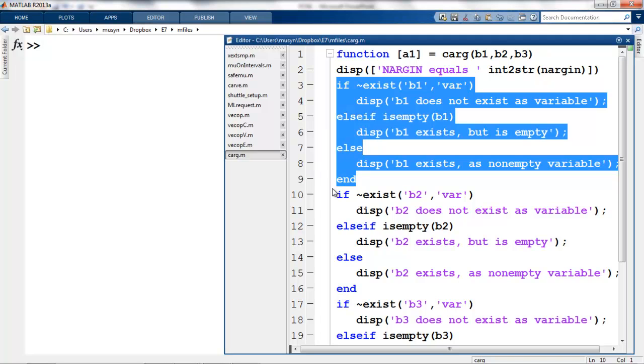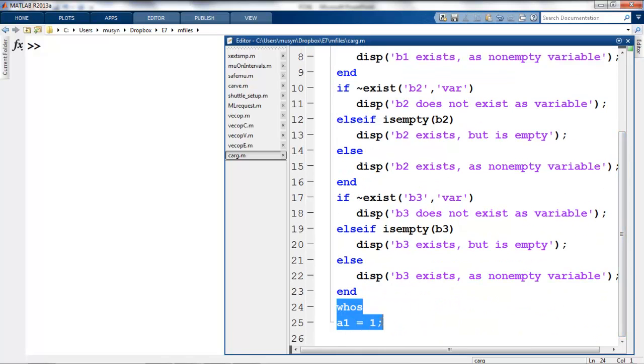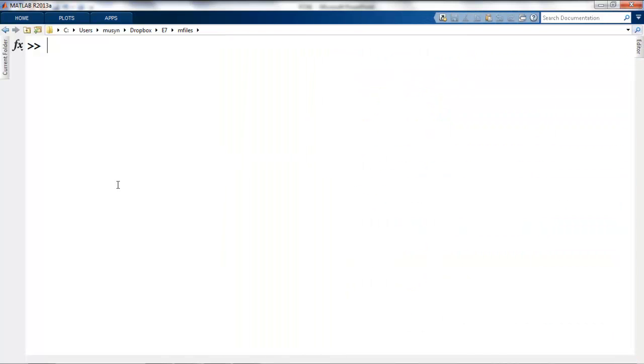We'll run that for b1, b2, and b3 regardless of the value of nargin, and the displays will be informative, illustrating the behavior. Finally at the bottom there's a whos and the output variable is set to 1. Let's try it now and learn what the behavior is.